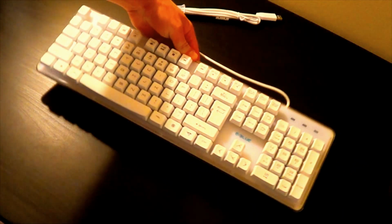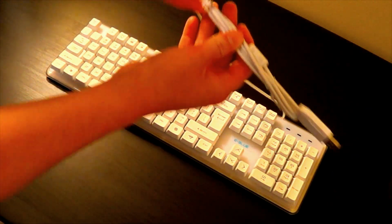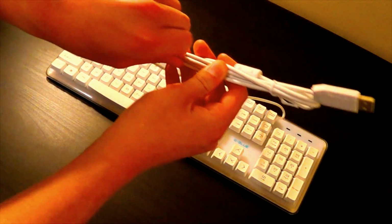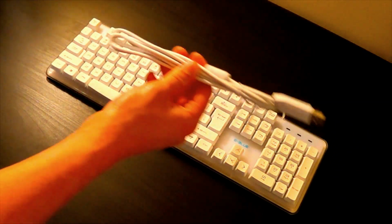I remove the keyboard from its foam prison cell. I am awestruck by the sheer beauty of this sexy hunk of plastic and am unable to move for hours. Oh, it looks like I'm removing the twist ties limiting the freedom of the USB cord. This product is from China, you know.